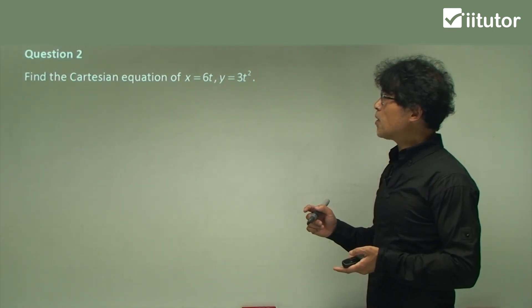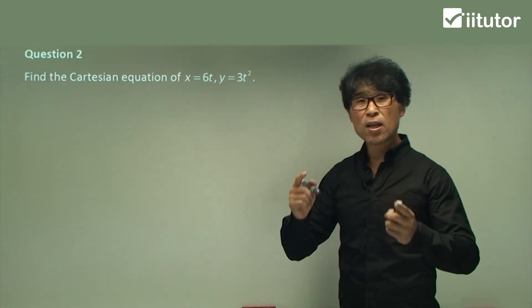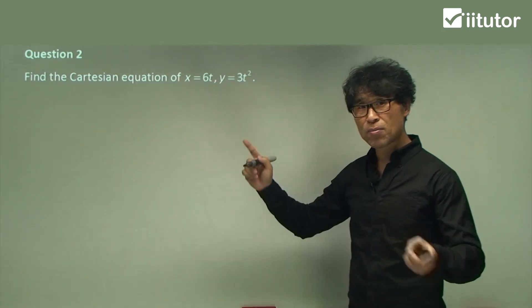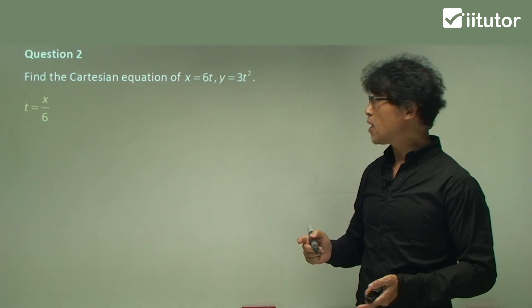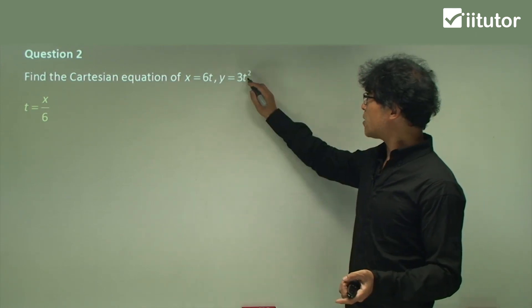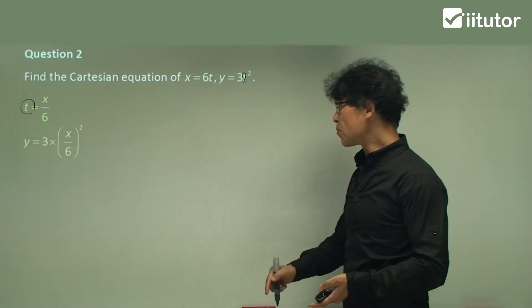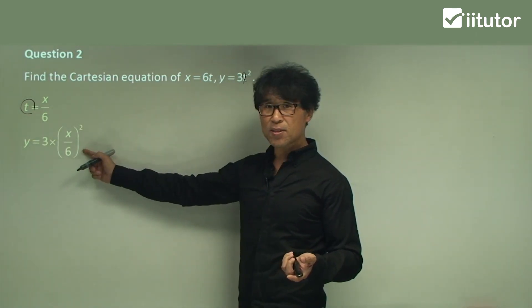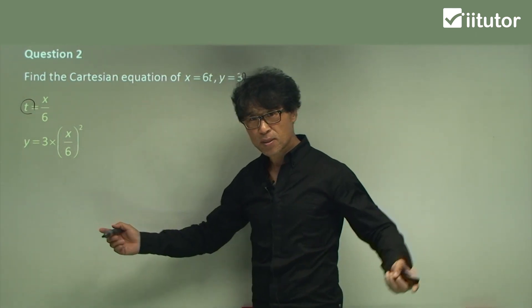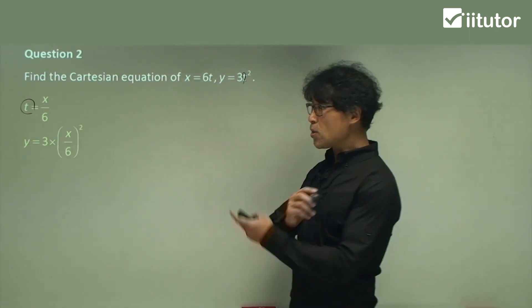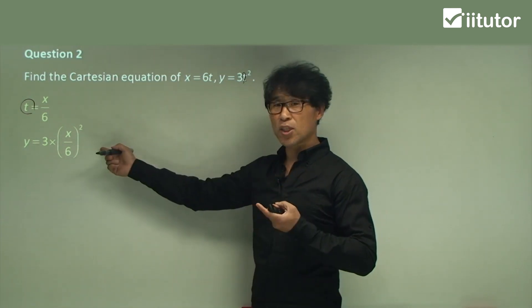Okay. Similar. So we have the same question. So what you will see, try to eliminate t, because t is the parameter. How to make t the subject in terms of x? Well, divide by 6. So t equals x on 6, and then that's t. That is t. Sub them in. Technically, this is the Cartesian equation. Because the parameter t disappears. So no parameter. So it's a Cartesian equation.